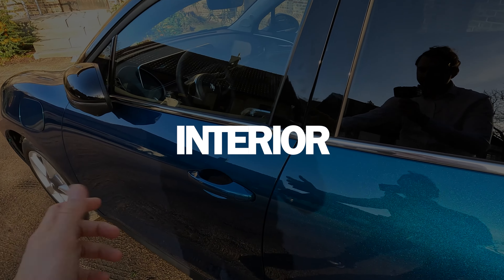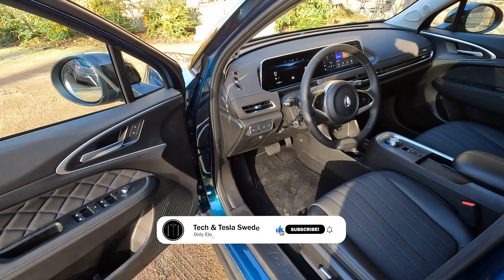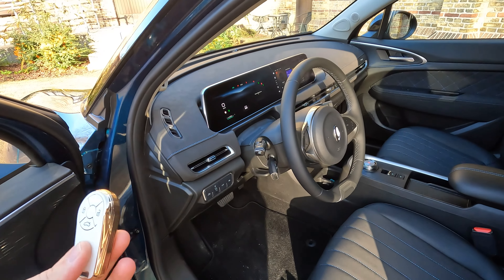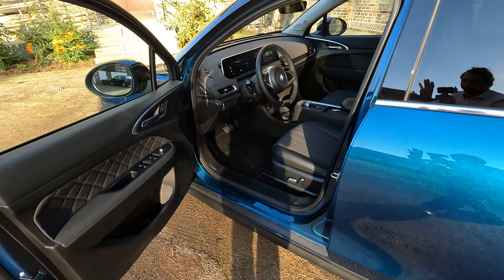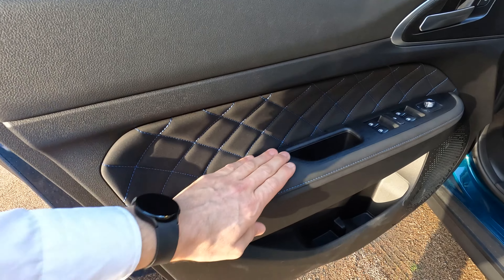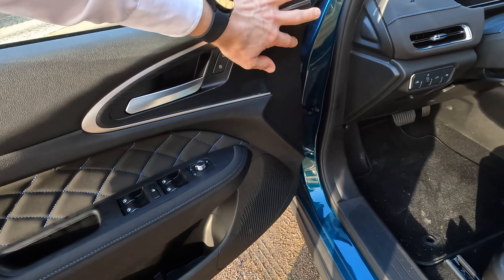Let's check the interior — this is where this car really excels. The interior is very nice; I think it's the best interior of this size of car. Look at the door trim. Back to the materials: soft touch, soft touch, nice stitching — soft touch almost everywhere. It could have a little bit more cushioning, but it has a nice finish. No piano black plastics. It's nice, neat, and has a great feel throughout.